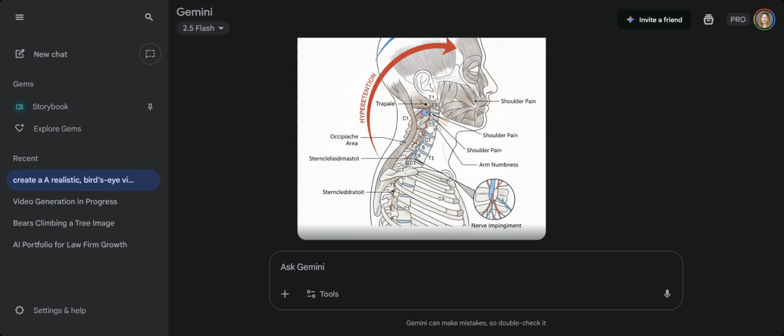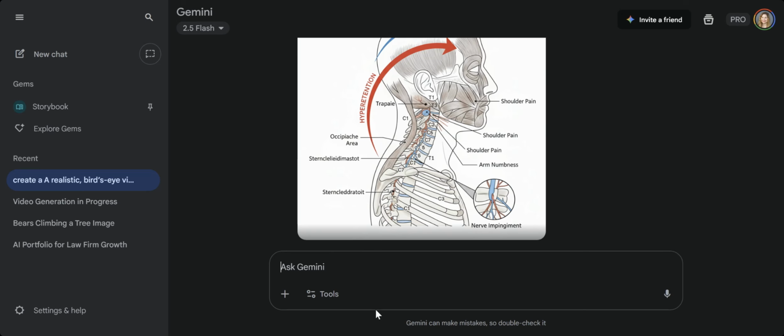Although arguably, some of these things pointing to the vertebrae, a neck vertebrae issue could definitely cause arm numbness. I've experienced that, so it could be basically correct, but not enough information to determine. But these words here are not correct. They're close. Sternocleidomastoid is a thing, but it looks like it's using a different way of spelling it, and it's not correct. So anyway, this is just a quick demo of the new Nano Banana.